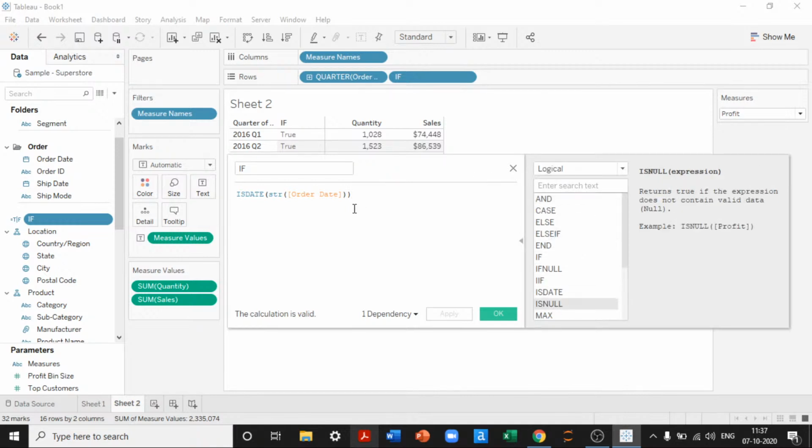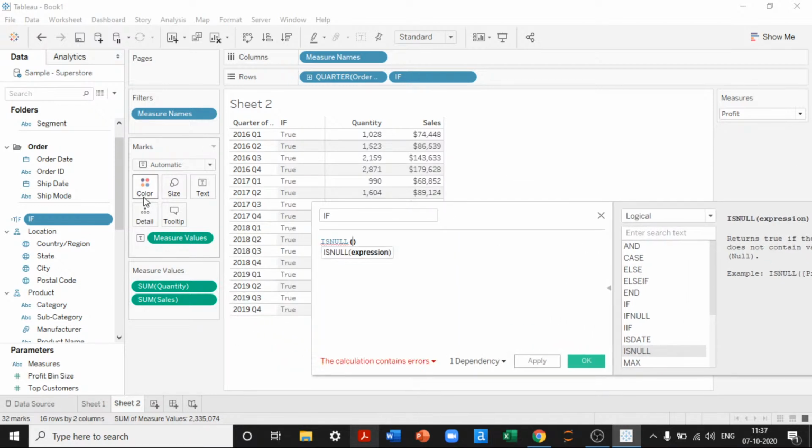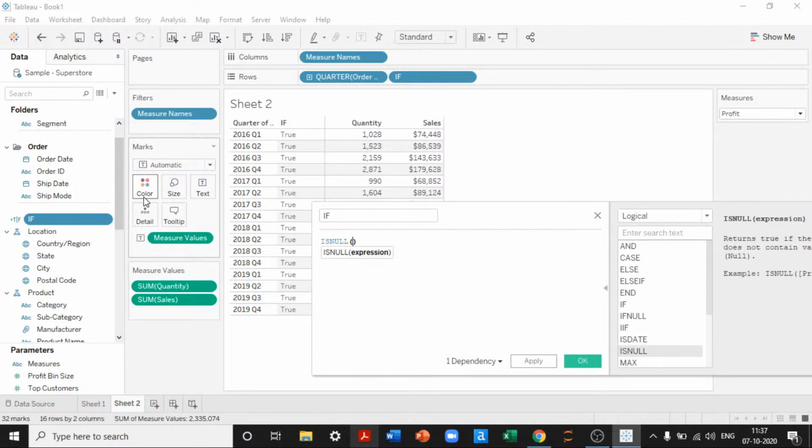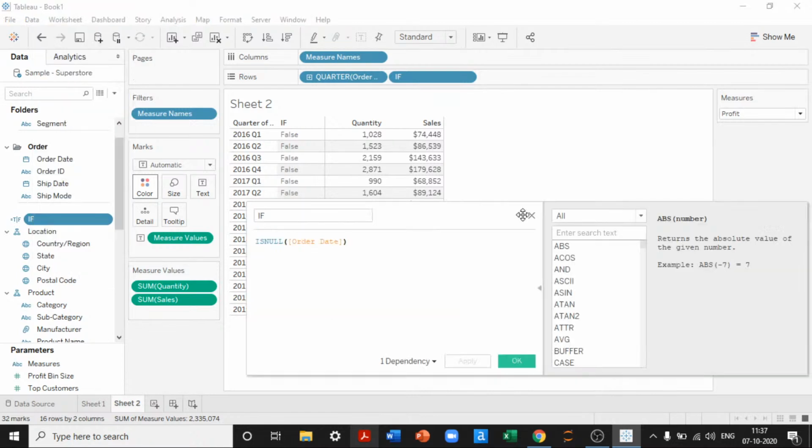IsDate is done. IsNull. It will evaluate whether the value that we have supplied is a null or not. I'll say IsNull of order date, tell me if there is any null present in the order date or not. Again, it will be true or false only. See here, it is false. It means that none of them are nulls. Everything has values in it. If there is a null, it will tell me true. Again, it is a boolean output only. All these functions are boolean output functions only.